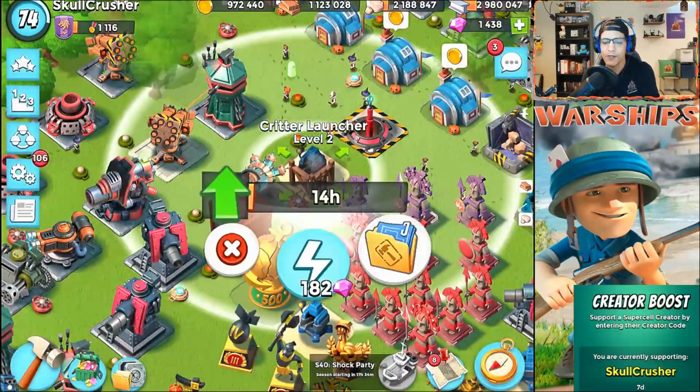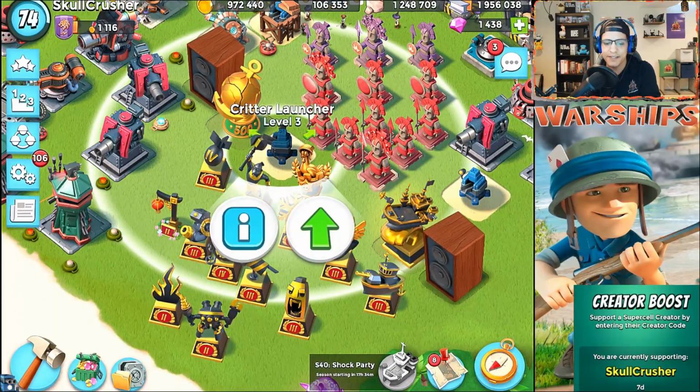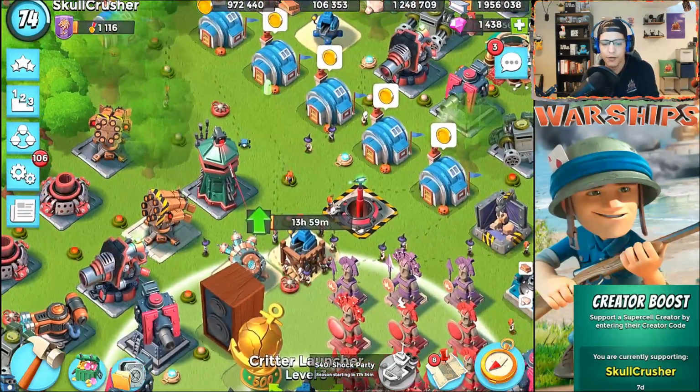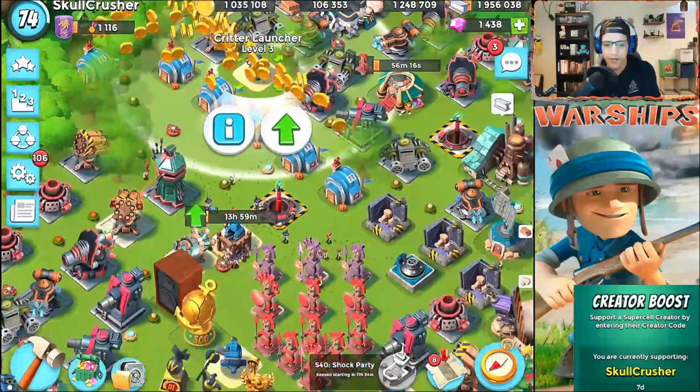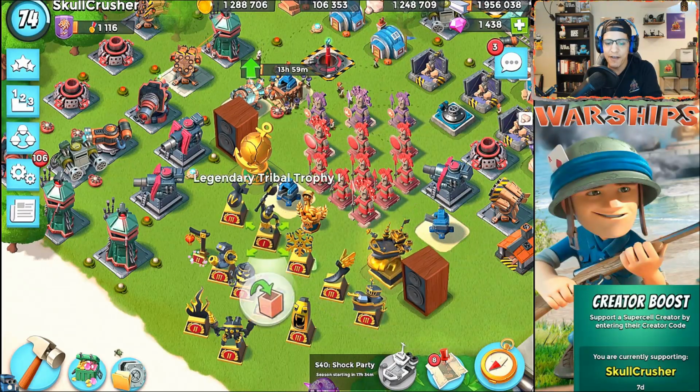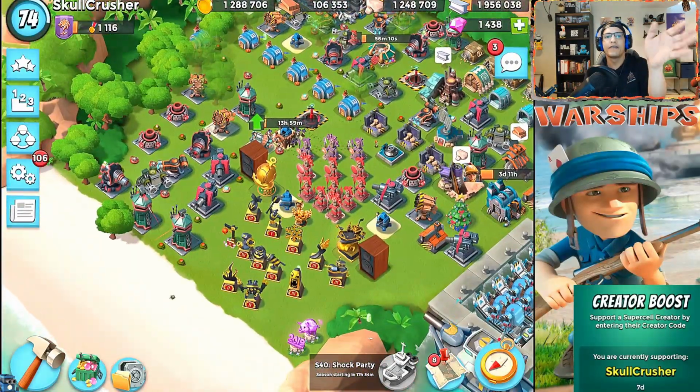Nonetheless, I think before we dive in to the tech tree, let me get my next critter launcher to level 3 again. This is taking forever. I'm so envious of all the players out there. So two are at level 3 already, and I've got my third going to level 3. I've got another little baby. Oh, that's level 3 as well. Awesome. Okay, never mind. I've got my fourth critter launcher going to level 3 right now, so that's pretty cool. Nonetheless, still loving the update here.